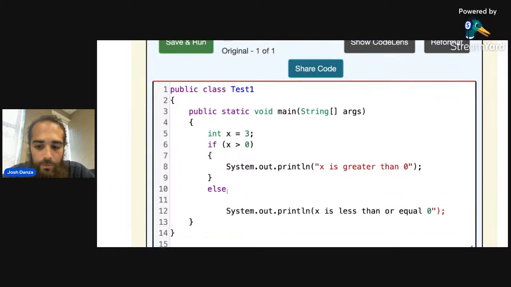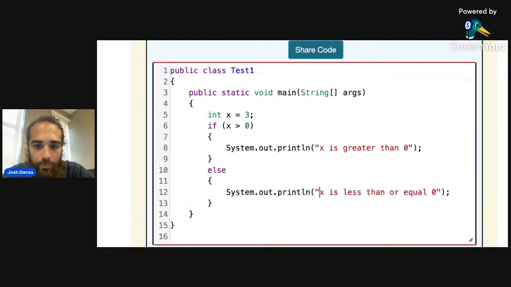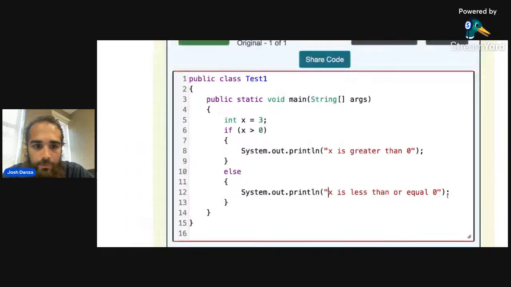And then else, once again, I'm going to go ahead and put curly braces to get in the good habit of doing it. There you go. It's going to need an open quotation mark here, System.out.println, open quotation mark, x is less than or equal to 0, and semicolon.